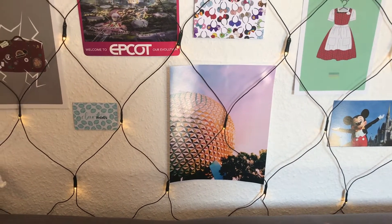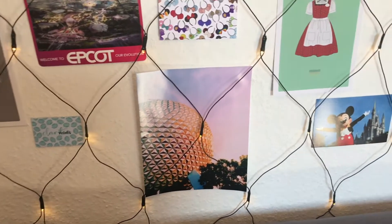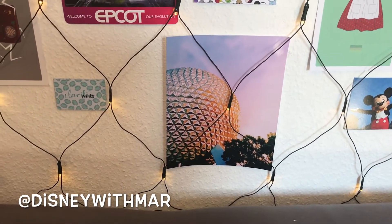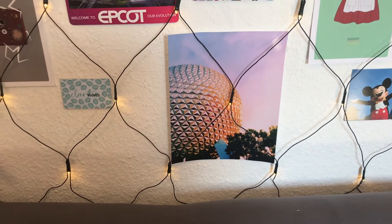Okay, this is an angle you guys rarely see. I know there are some prints that my head covers, so I think we'll start with a Disney photographer — she's also on Instagram — she's called Disney with Marr, I think. If I pronounce any of these names wrong and you're one of the shops, I'm sorry.